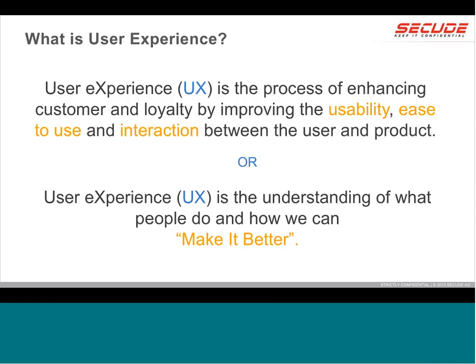Now, if that wasn't enough, think about this. Your needs are constantly changing. What you expected in terms of an interface maybe a year ago, maybe even 6 months ago, is completely different today, and I guarantee that a year from now, what you demand is going to be different from today's products. And on top of that, technologies are constantly evolving as well. So that adds a whole different level of challenge to this whole UX puzzle.